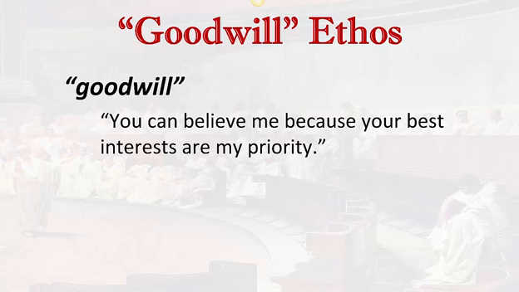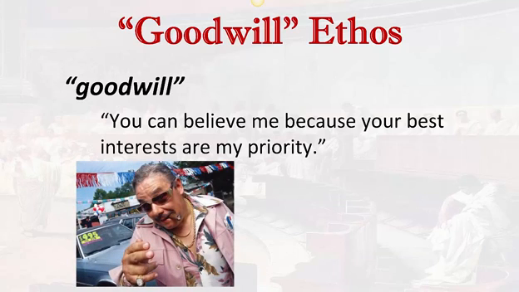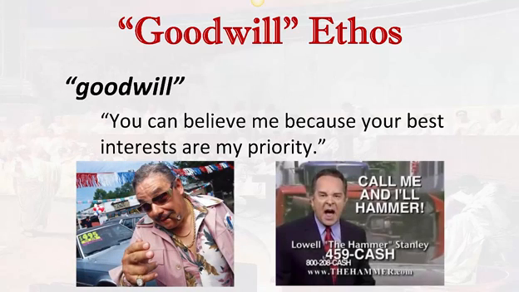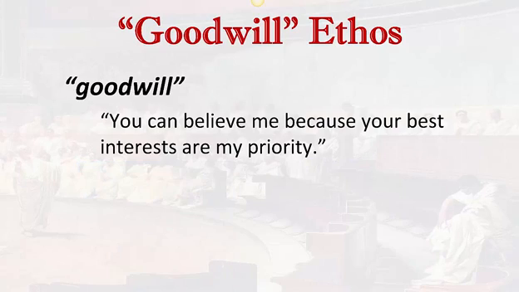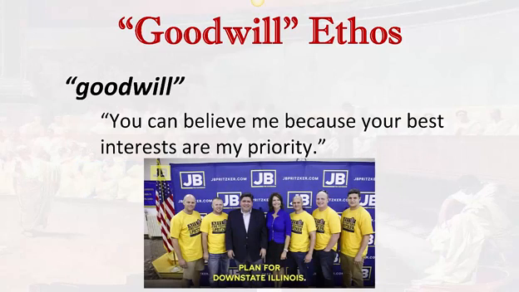Think about it. The people that we tend to distrust are the people from whom we get a sense that they're really in it for themselves. They're in it for their own financial gain, or they're in it for their own political gain. They're really not thinking about me. So if I have a sense that the speaker is really not just looking out for themselves, but they're looking out for me and the things that are important to me, the speaker is exhibiting goodwill.